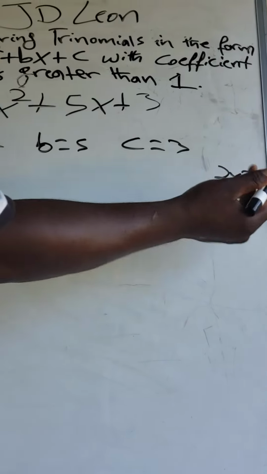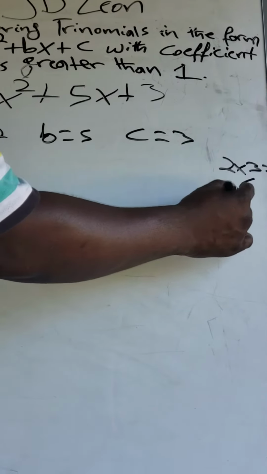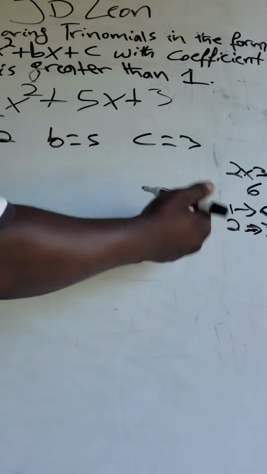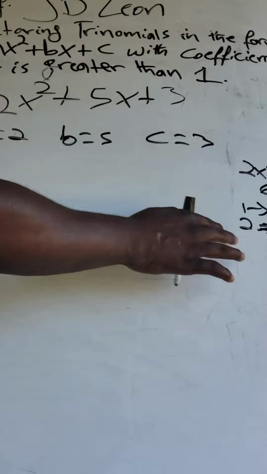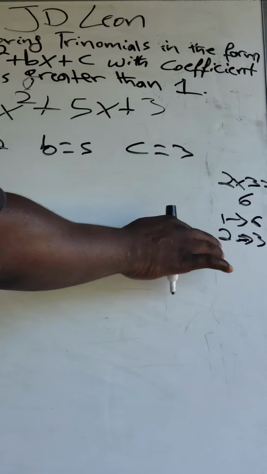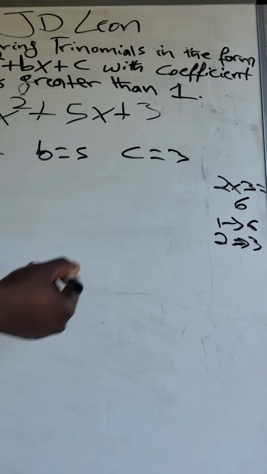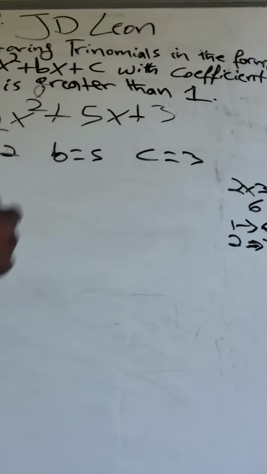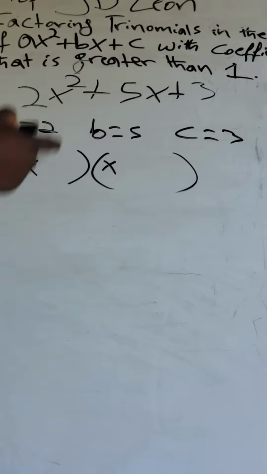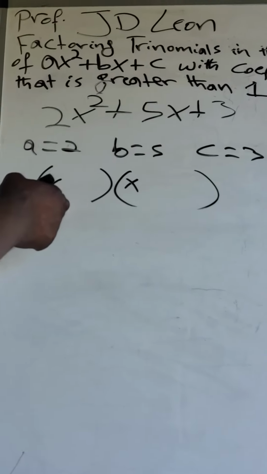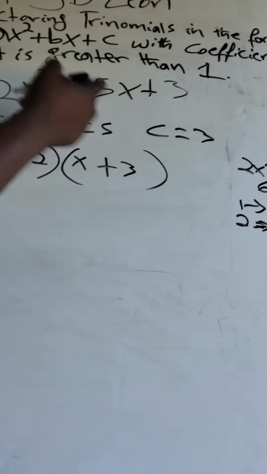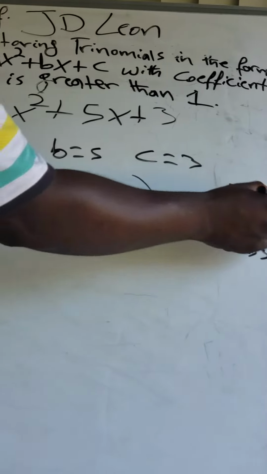So you can break 6 down the same way and say 1 and 6, 2 and 3. Well, you're looking to get 5 in the middle term because you have 5x here. So the truth is, if you add 2 and 3, that will give you 5. Which means then you can come down with your parentheses, split the x squared as x and x, and then plus 2 and plus 3, because those are the numbers that if you add, they give you 5. If you multiply them, they give you the 6 that you're looking for here.